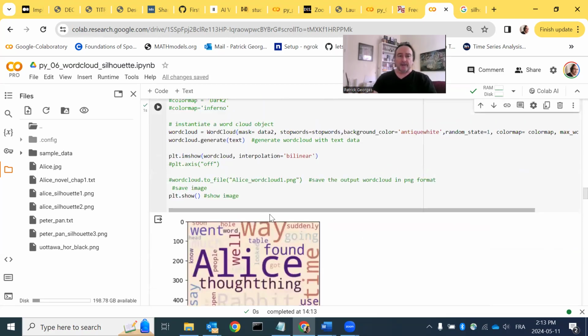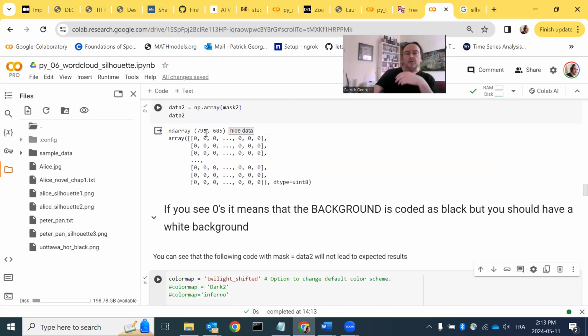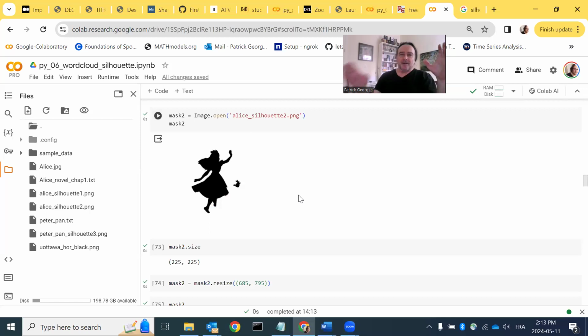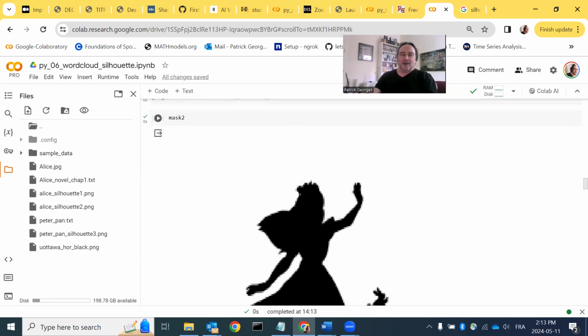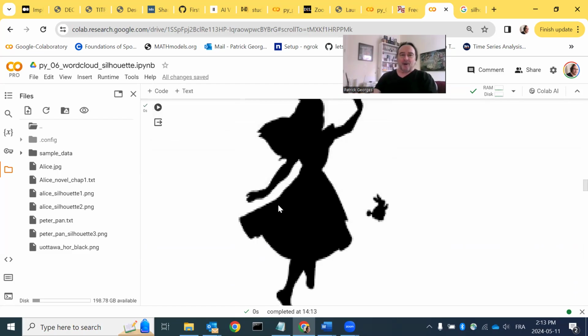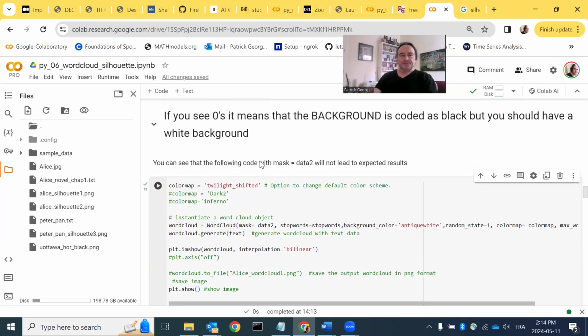So in order for this silhouette mask to work, what you would need to do is to replace all those zeros by 255. Because those masks are created so that you have white and black, if you replace all the black by white, you should be able to get 255 here instead of zeros.